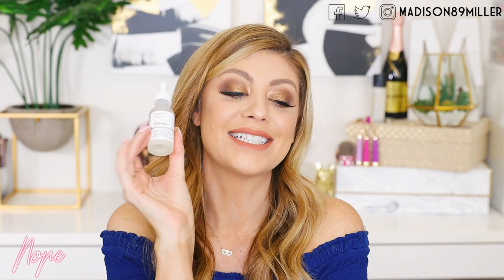And last but not least, I talked about this in my Sephora haul and I keep trying this out, but again, I don't like it. This is the Ordinary Hyaluronic Acid 2% plus B5. Some of you guys said that you mix this in with your moisturizer. That's a good way to do it, but it just makes my skin so sticky and I just don't like it. I don't want my oils to make my skin feel sticky because it kind of makes it feel a little bit on the drier side too.